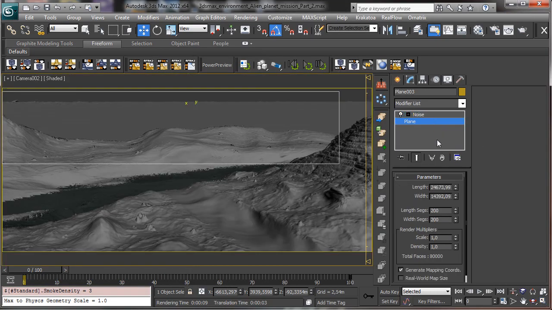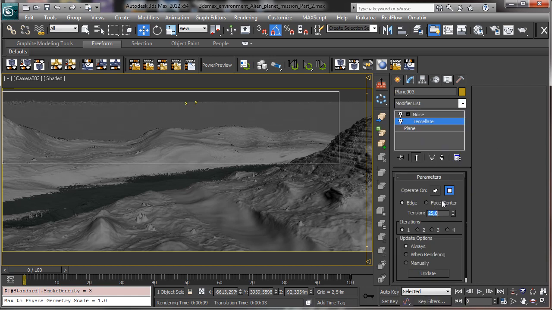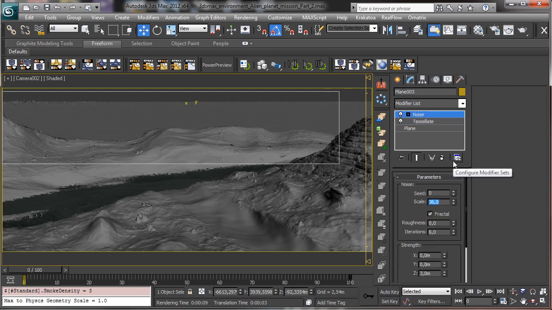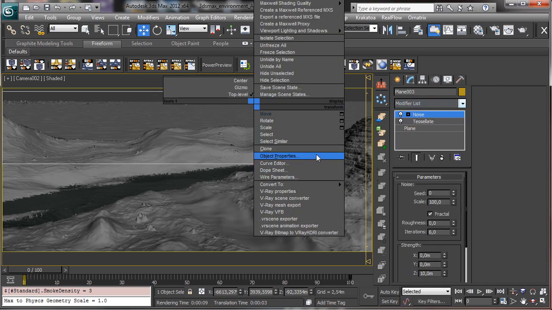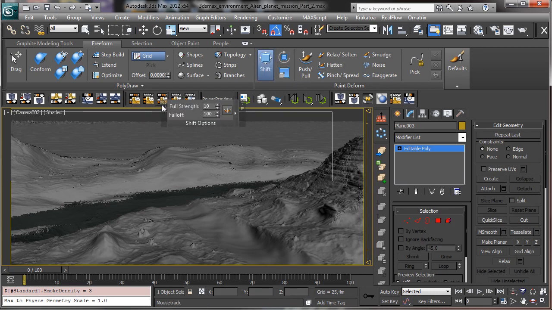Okay, so let's select again the plane, and we go in the modifiers, and let's use a tessellate so we can add more detail before adding something. Let's change the scale of the noise because I like to start seeing something there, and we can have a bigger strength, 10 meters. You see something now inside the viewport, and before we can convert it, and we can add again detail using the graphite, and we can use the shift to move some area. Okay, it is not so precise because we stay in the camera, but we can add some detail.